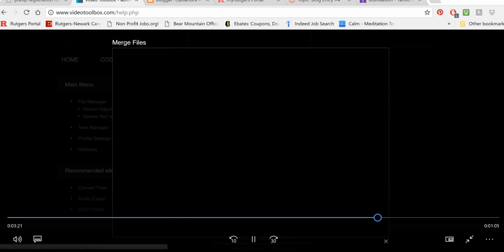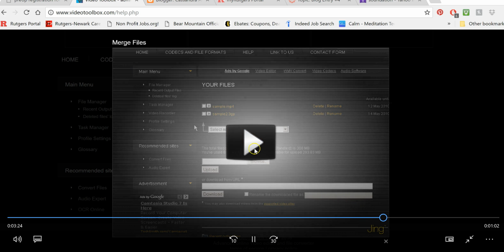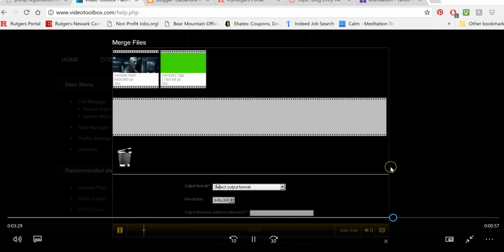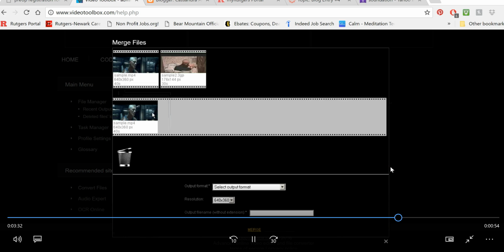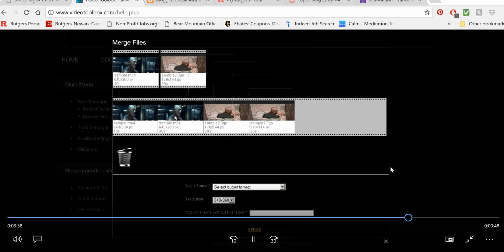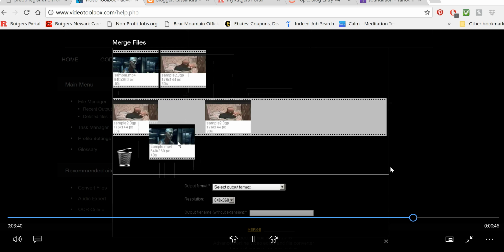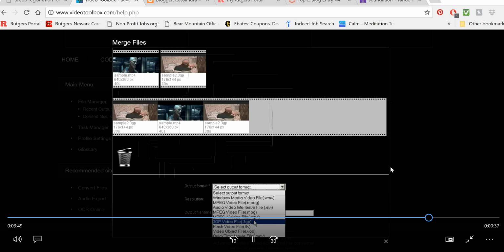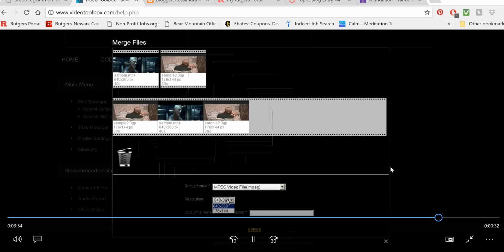The one drawback that I do have about these tutorials is that they are very fast. So this is merging a file, and it goes for about 58 seconds, but as you can see, it's moving pretty quickly. This is cool in that you can merge more than just the 2 files that I had. Somebody seems to be making one of those cute, funny Facebook videos where we mix unexpected situations. And of course, this can be used for more serious scholarly work. But if students want to have a little fun with a subject, that's fine too. And as you can see, you're changing the resolution, all the different outputs and things like that.